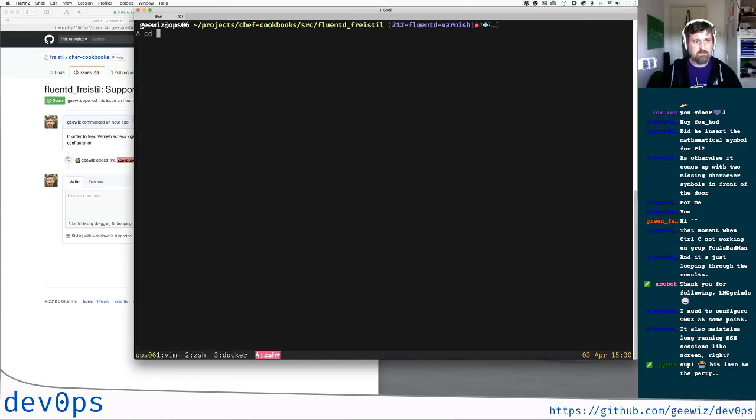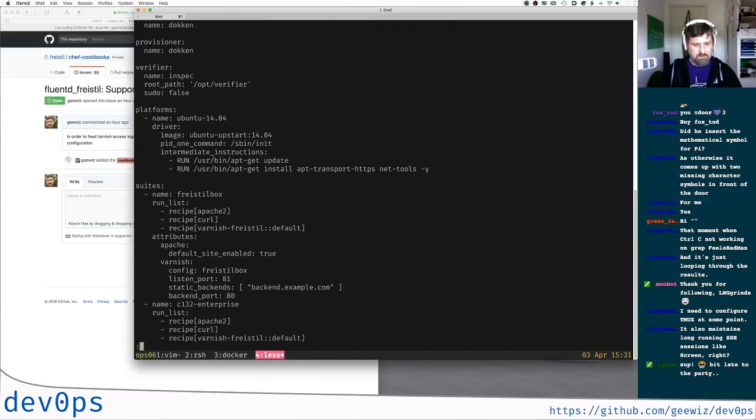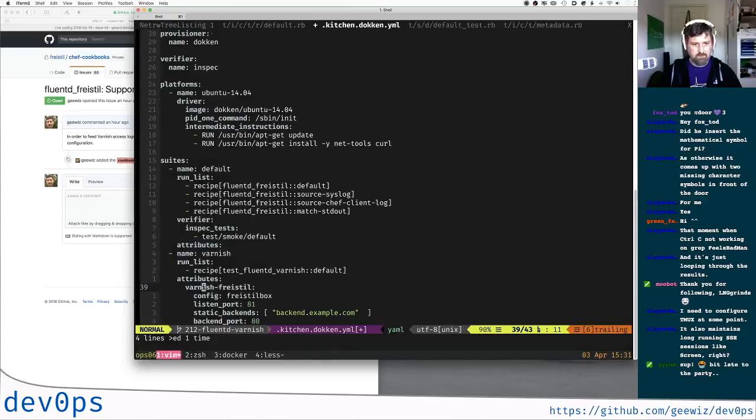Should have left this open. It's just Varnish. Bit inconsistent here.